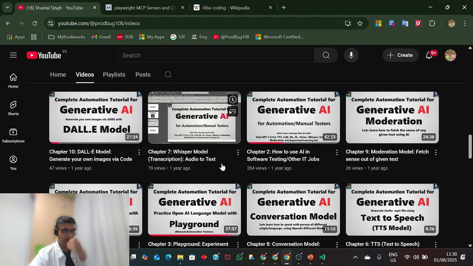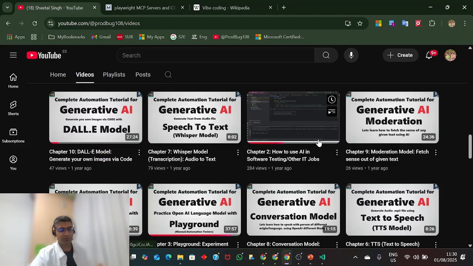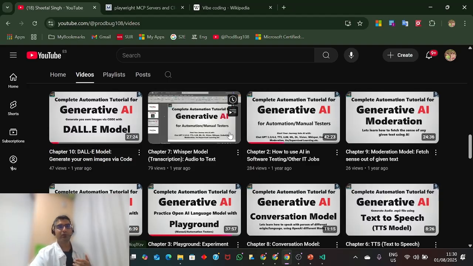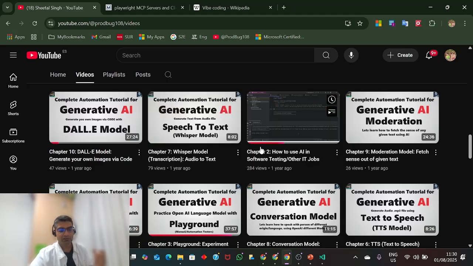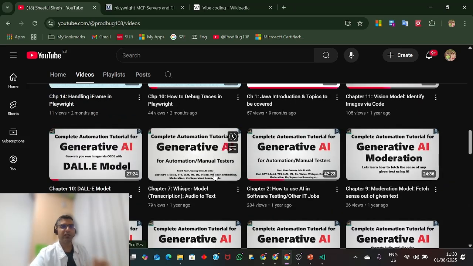This is generative AI, where with the help of code, and not using the tools directly, we are able to generate voices, like text to speech. We write some text, select the voice via code, and an MP3 file gets generated in this chapter. Similarly, we have used the vision model for speech to text: if you have an MP3 file, it can understand the language and write the complete text. Everything related to the DALL-E model, like generating images with the help of code, we are not going to use the DALL-E model directly over the browser.